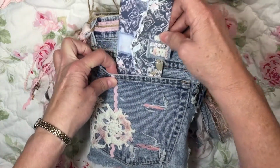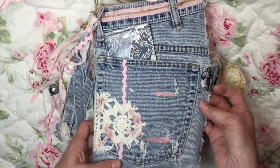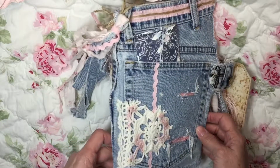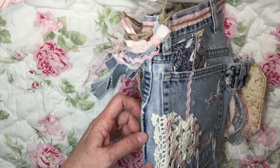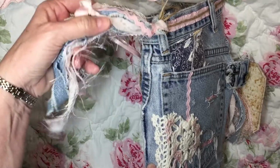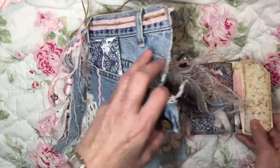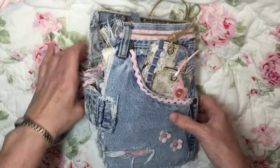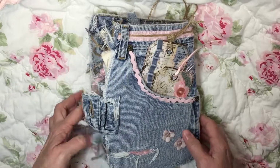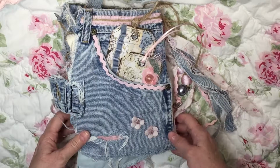And put a doily on the back. I tore this, cut it, and tore it. These jeans were pretty ratty to begin with, so I just stuck a doily on there. I hid my spine sewing. So anyway, that's it. Oops, that fell out. I'll find its home. But anyway, thanks for coming and seeing what I've been up to. This is so pretty. I really like it. Just a lot of fun.